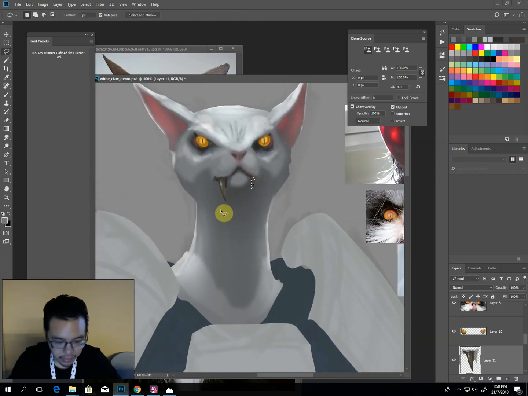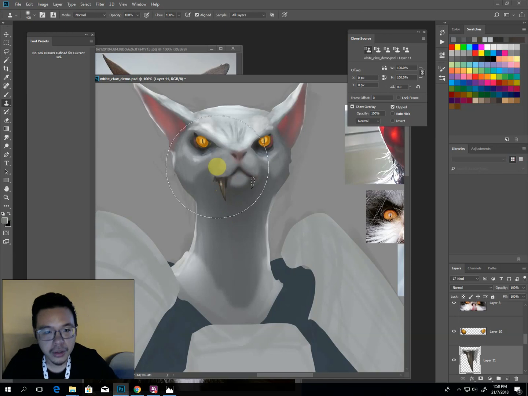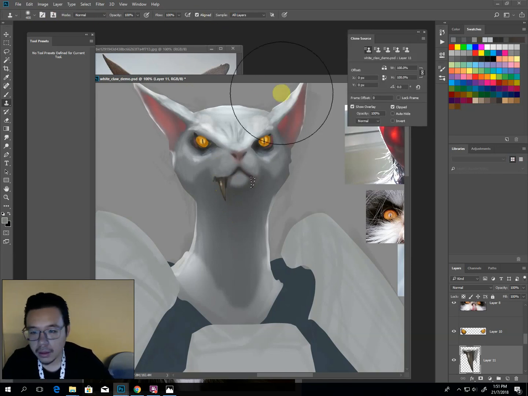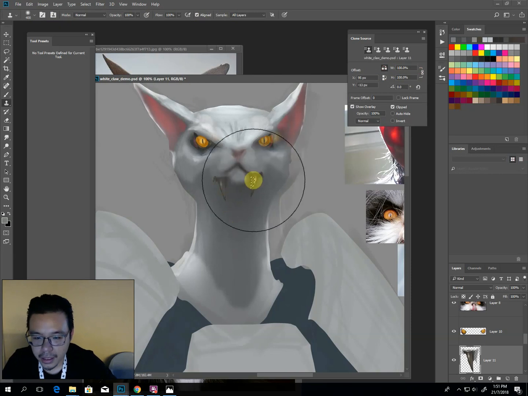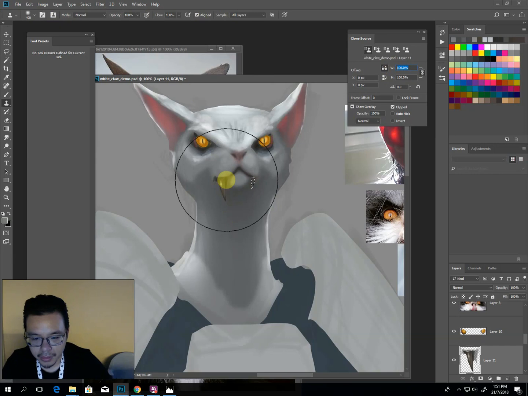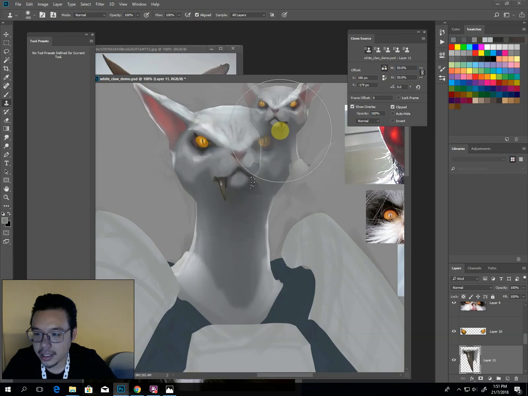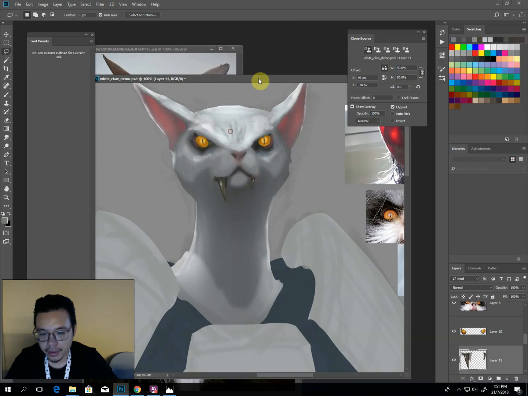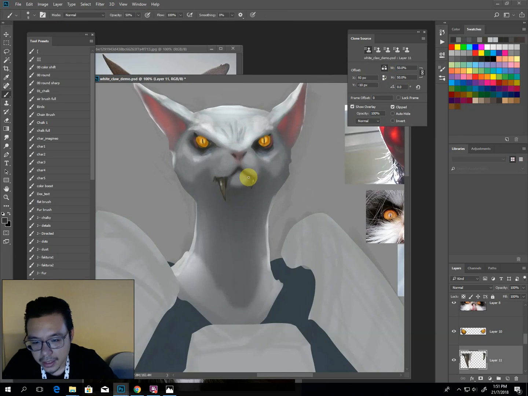For the other teeth, smaller, I'm going to use a stamp tool, another trick that I use a lot. So with the stamp tool, I'm going to flip it so that it gets the opposite image, and then I'm going to scale it by about 50%, because it's half the size, right? And just plonk it there. You could technically just cut and paste, but this is also another quick way of doing it.